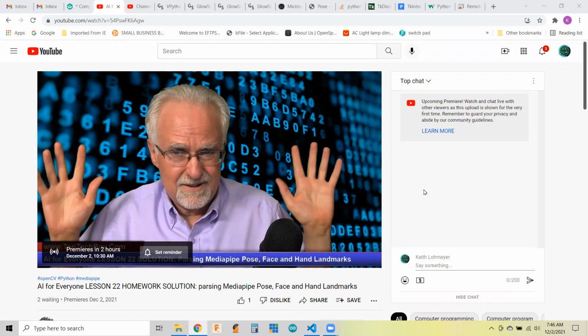Over on the VPython side, this week we were talking about widgets and user interfaces for our VPython programs. VPython has some built-in widgets that we can use to interact with the program while it's running. CV2, or OpenCV, has very limited ways to interact with it. You can do track bars and you can get keyboard keystroke inputs as well.